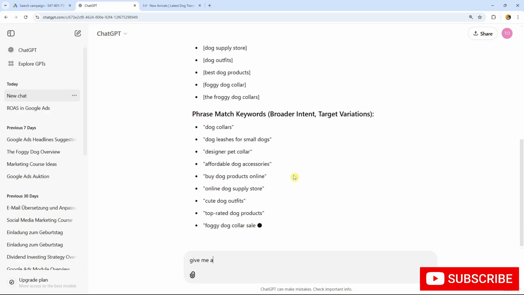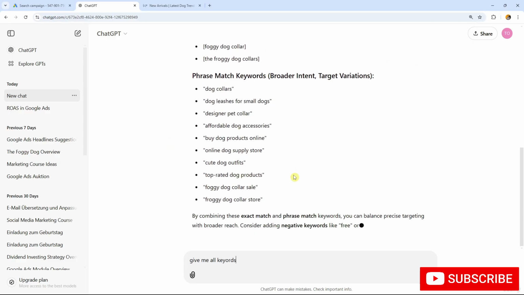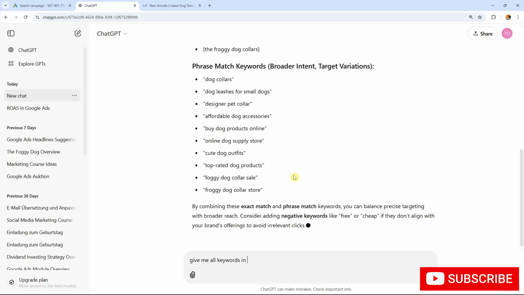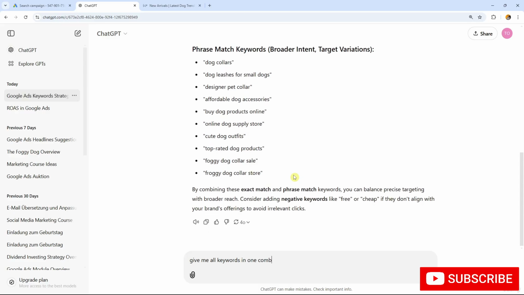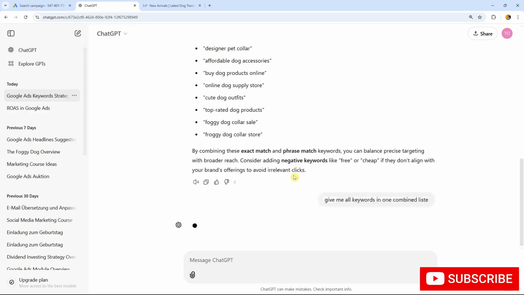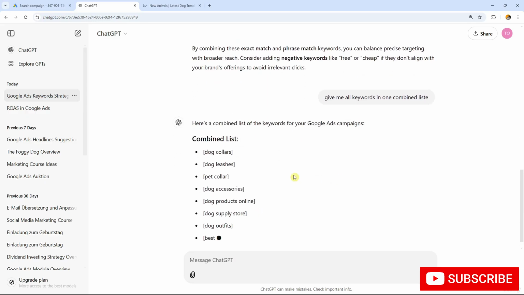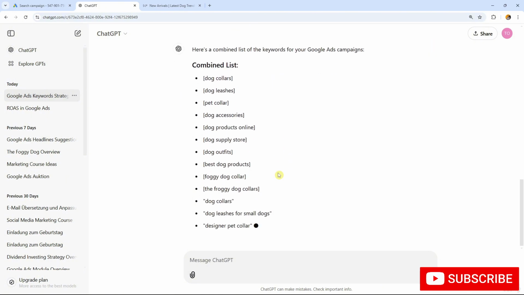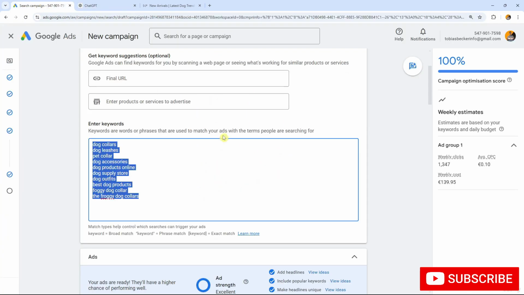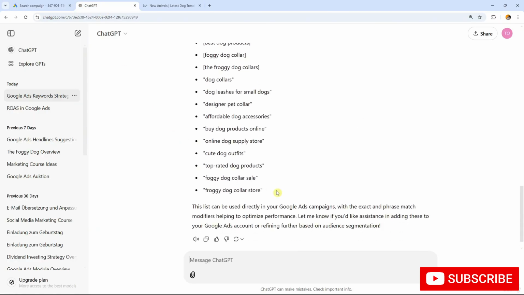Give me all keywords in one combined list. So I want to have one list, and let's see how this affects our optimization score and also the average CPC.